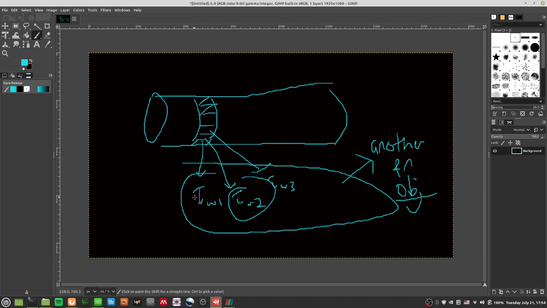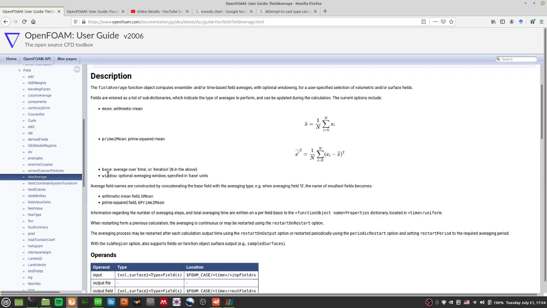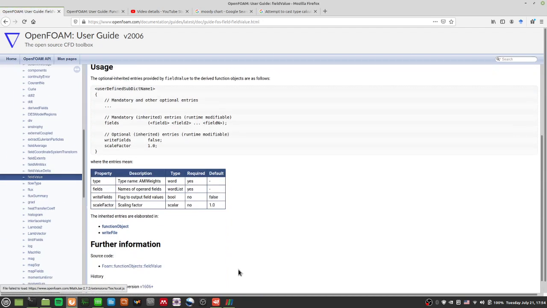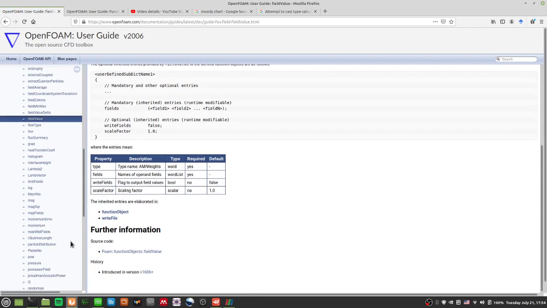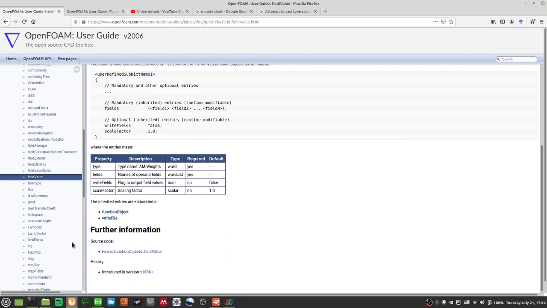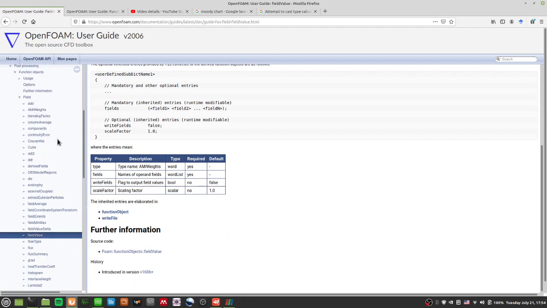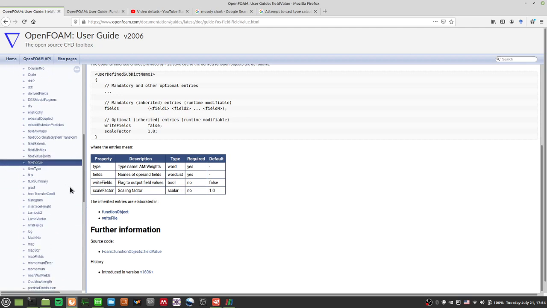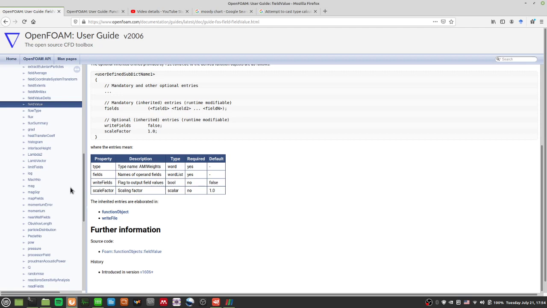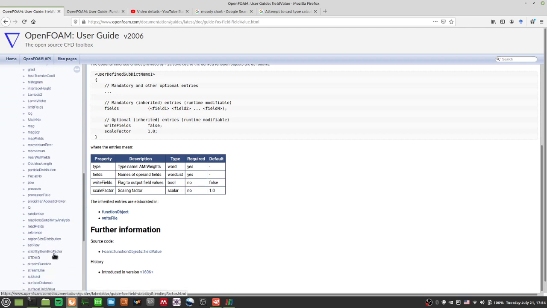We want an average of all of these. So we need to look for a function object that helps us do that. I remember there was one thing that helps you do an average. I believe it's surfaceFieldValue or something like that.